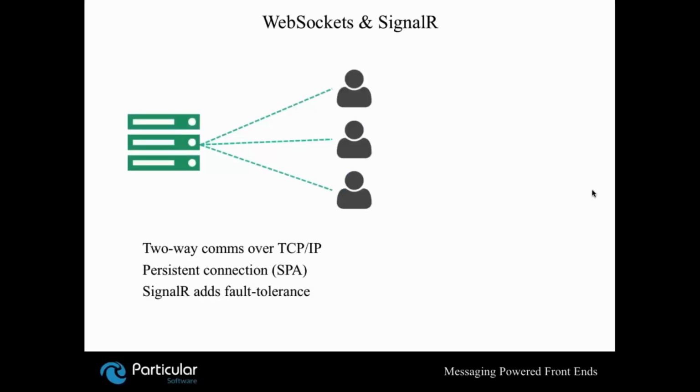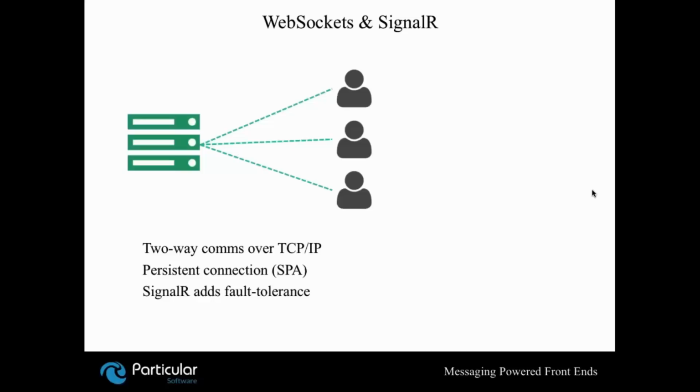So SignalR is a component of ASP.NET, which you can get from NuGet, and it adds that WebSocket two-way communication from your web service, from your website to your end users. It's a wrapper for the WebSockets API, which is a core part of the HTTP spec. And it lets you have a persistent connection from a server to a set of clients, provided they don't navigate away.